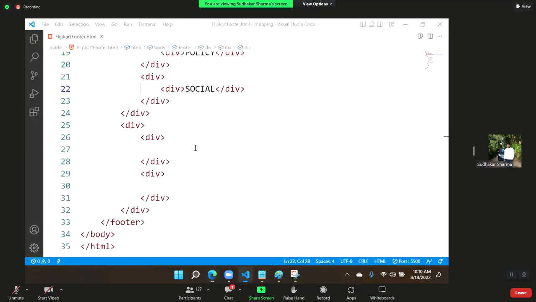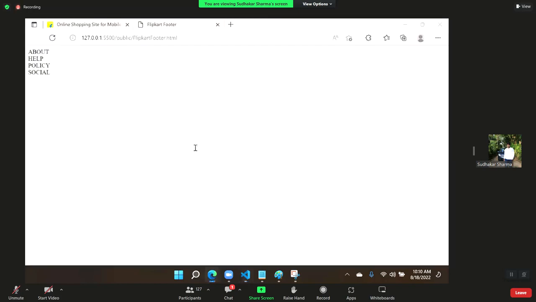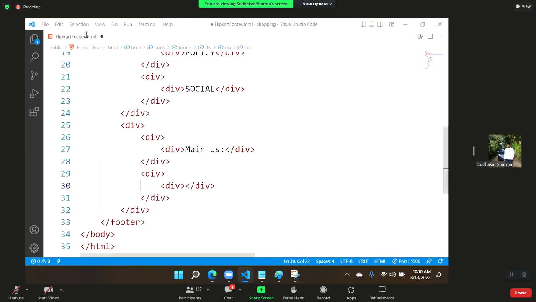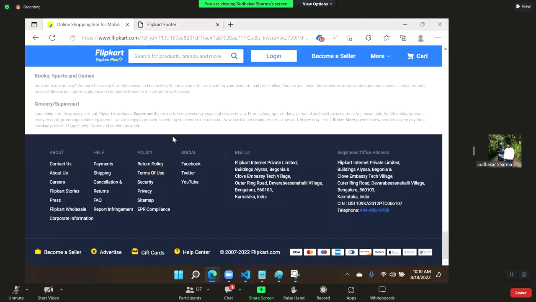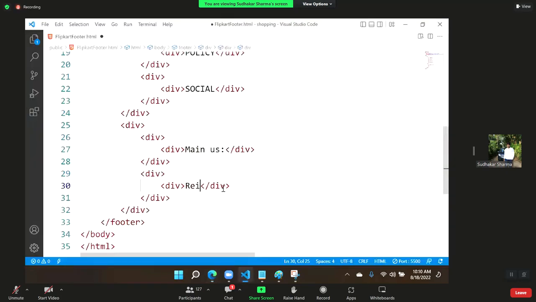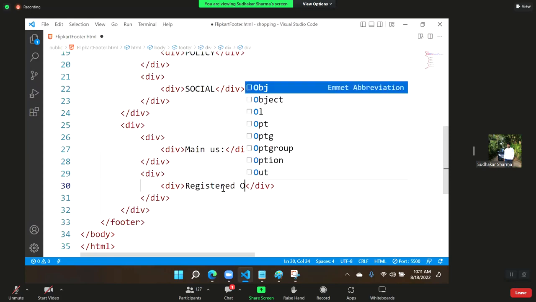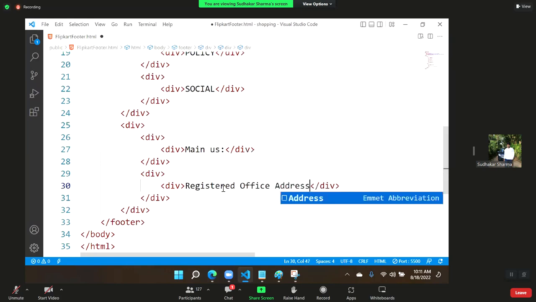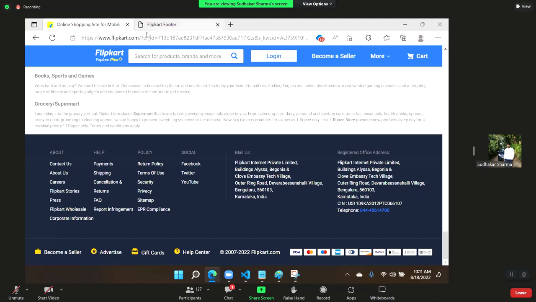Here we have to keep one div for Mail us, and another one for the registered office address. I will keep that here. Now you can observe here all the contents are one below another.